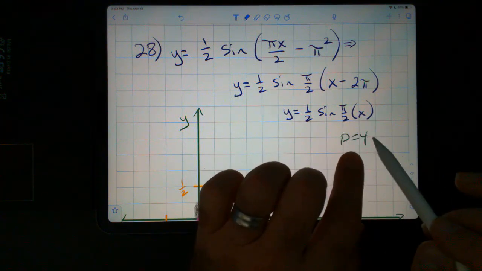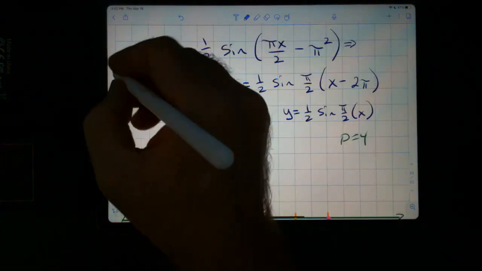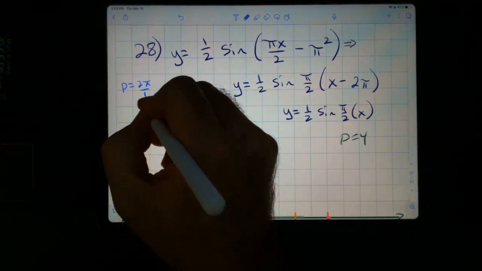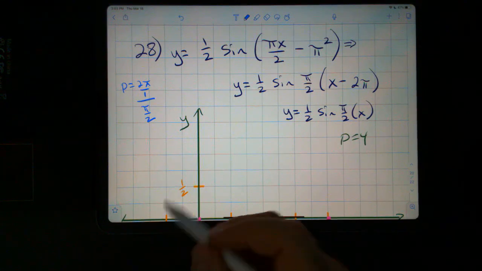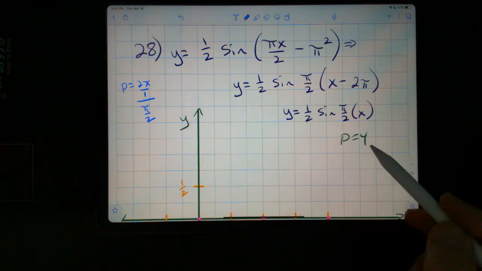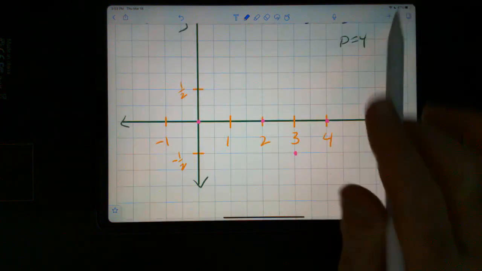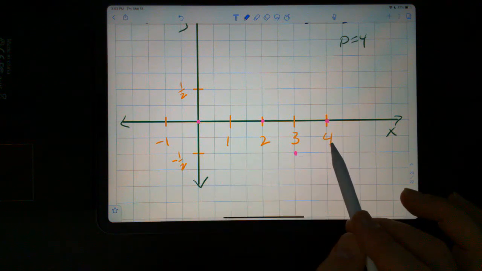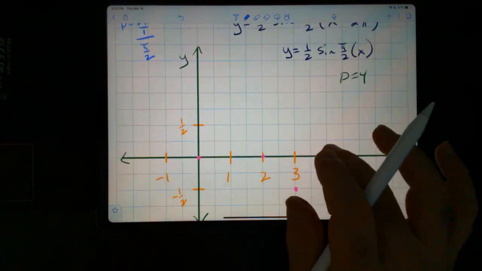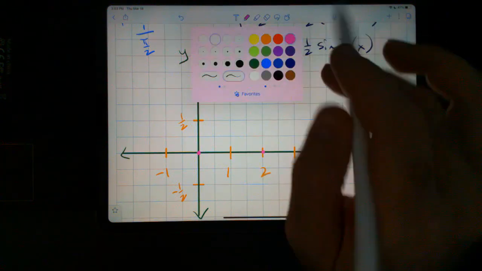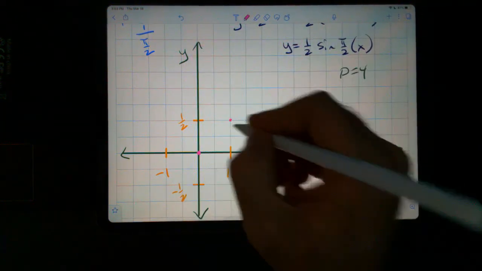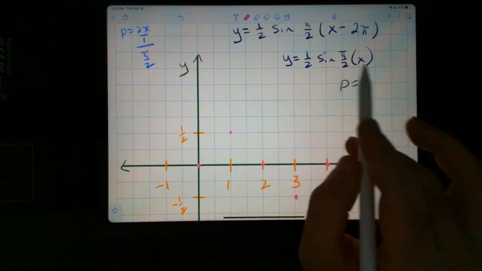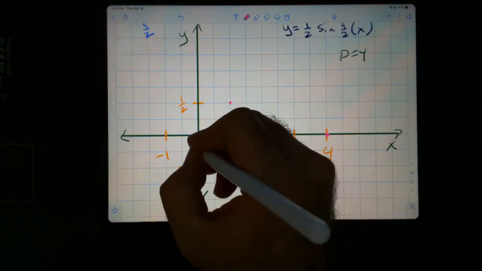And this tells us that the period is equal to 4, because the period is equal to 2 pi over b. So we simplified 2 pi over b, you get 4. So if your period is 4, multiply it by 1/4 to get the intervals. So we have 1, 2, 3, 4 on the horizontal axis. Now sine, I'm going to start at the origin, go up to the 1, down. Sine's going to have this type of shape here. And there's no other phase shift, and so that's what this graph would look like.